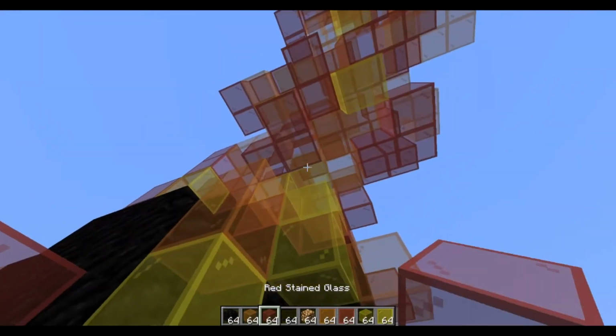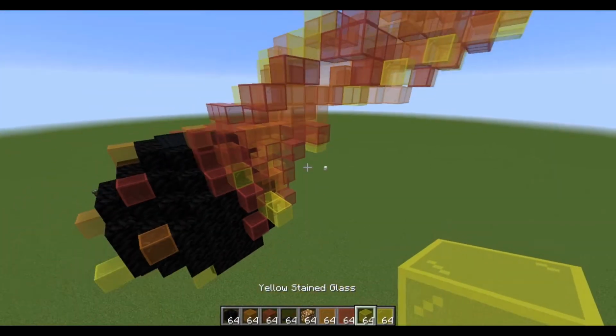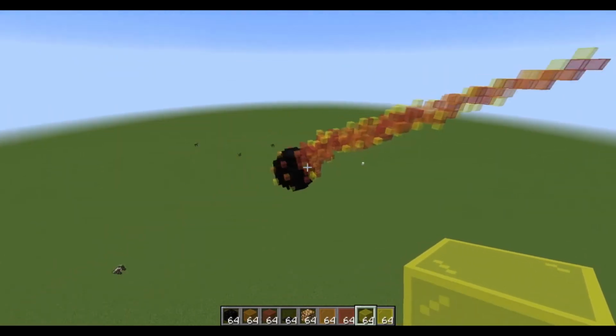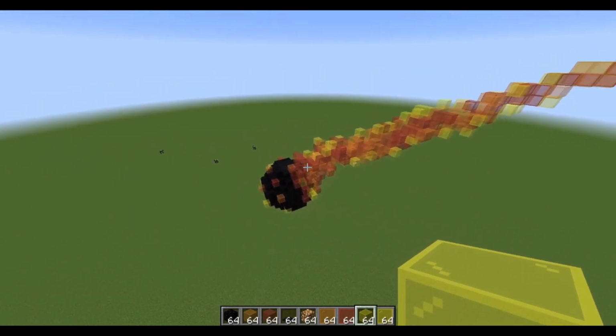It looks like it isn't attached, so I'm gonna add some stuff here, and easy as that. It looks like it's completely attached. It's really simple getting these 2 builds to look like they're one together.